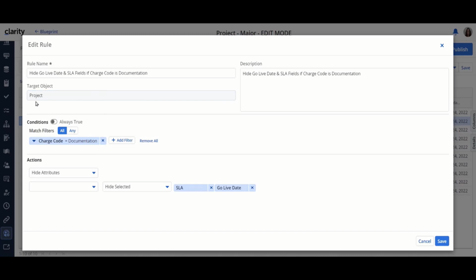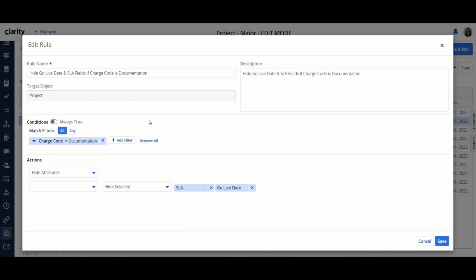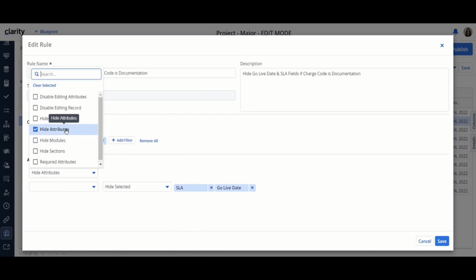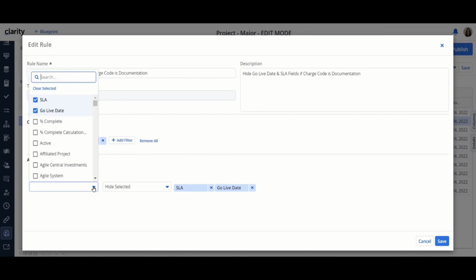So in this case, I've selected the project as my target object, and the condition that I've chosen is when charge code equals documentation. And you can build whatever kind of conditions you want, but they have to be attributes that are within the target object, in this case for project. And here you would select hide attributes as your action, and you would select all of the attributes that you want to hide.